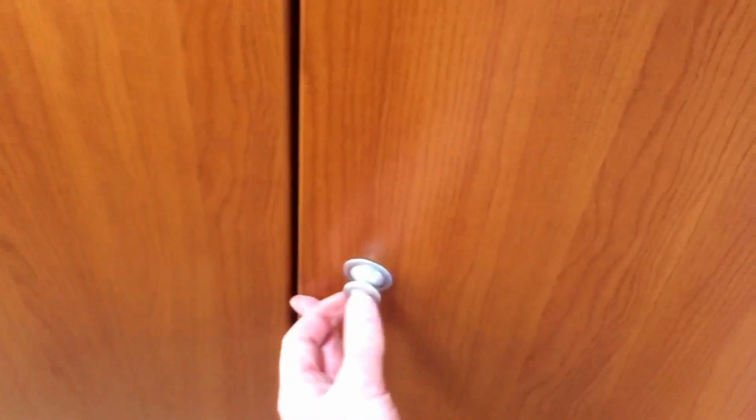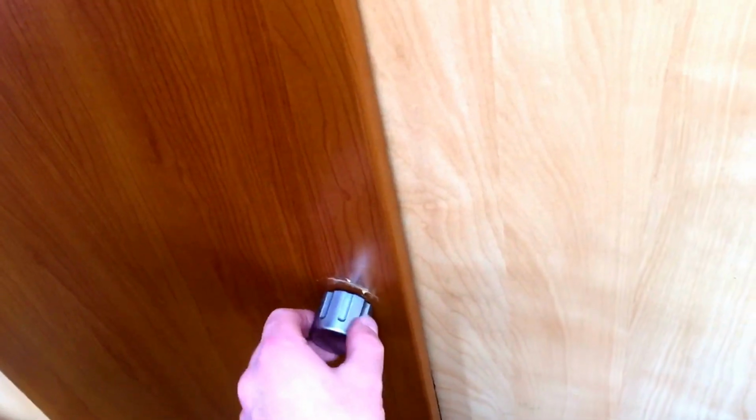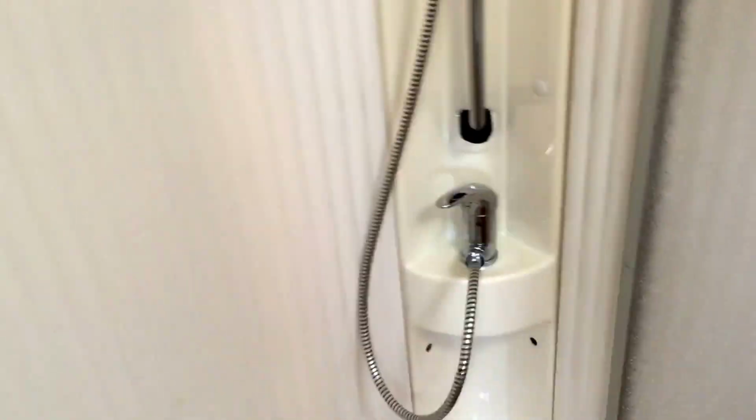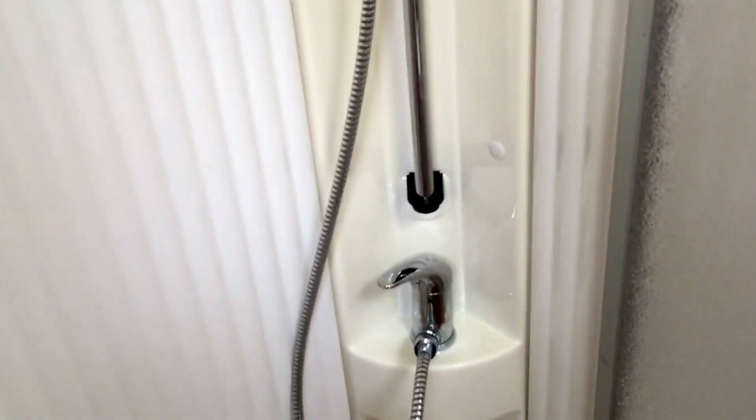Okay, this is just a closet, and with all of the van, there's a push button to open, and again, push button to close. Our toilet and shower area. This one is a twist, it's the only one that's a twist in the van. Twist it to open. So this is the shower. Again, it's just an on-off system.